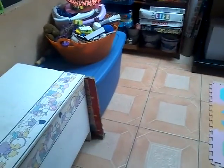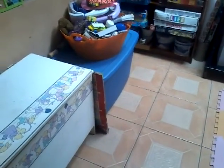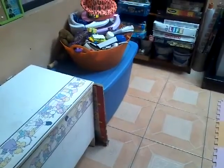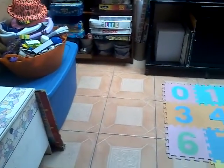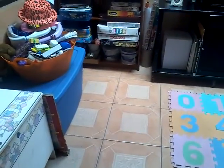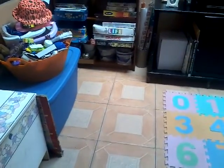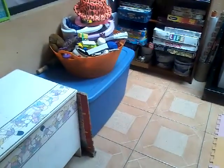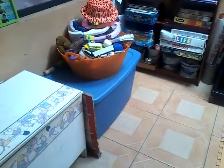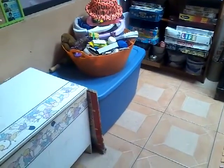So that worked for a long time. As they got older, they got their own rooms. They wanted their own special toys in their own rooms. This room transformed again, and so when I got pregnant with our fourth baby, we turned our office into his nursery, and then this became the all-purpose room. So that's just a little backstory on how this room has transformed over the years.